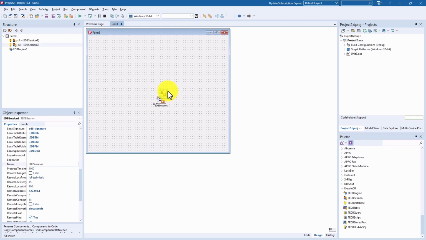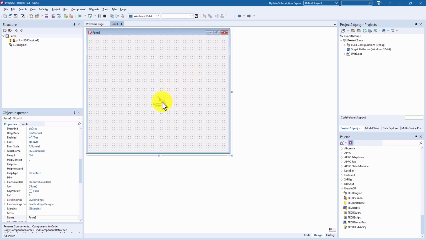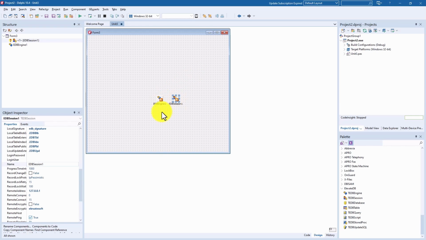I've got 2 sessions. And see what we got to do here. We can put in the username and password here so it doesn't keep asking us to log in.